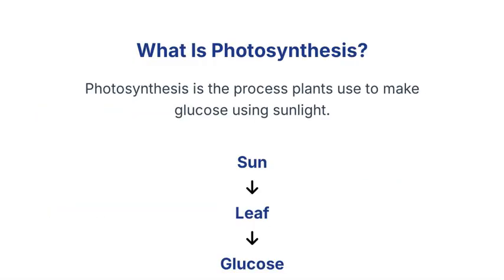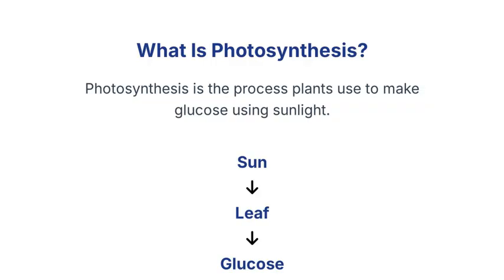Okay, so what is photosynthesis? So the way plants get their food is by actually making glucose and making sugar. They can't eat like herbivores or omnivores or carnivores like us. They have to make their own food. They make food themselves and they don't have to go hunt or anything.